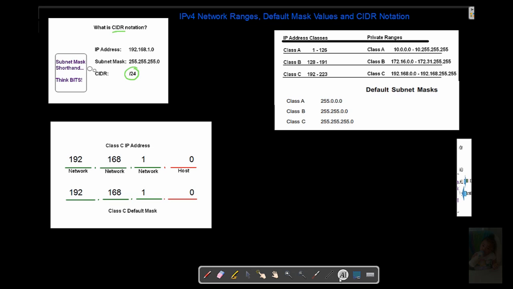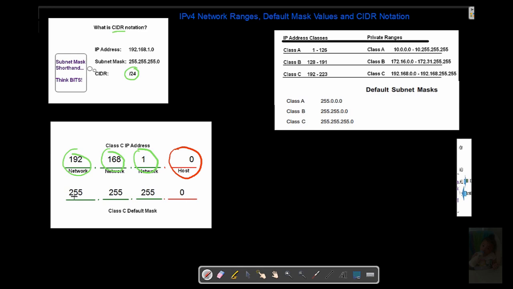let's get back over here to this. Let's adjust our values. Alright, we're going 255. You guys should know this. You've got to know this. We know we're dealing with a Class C, so we have to understand we're dealing with 255, 255, 255, 0. In other words, we're dealing with a network portion, a network portion, a network portion. They do not adjust a host portion.